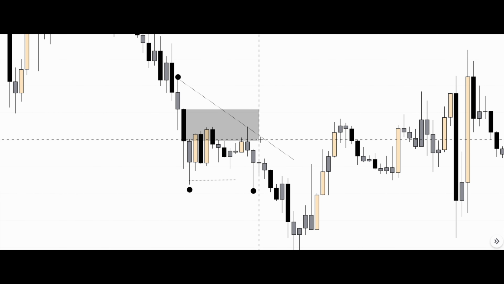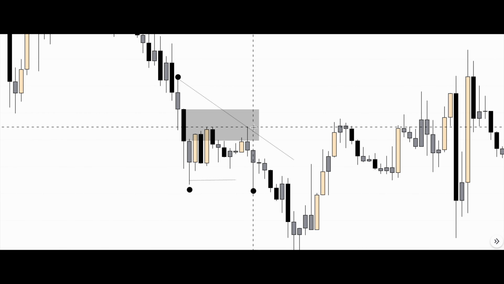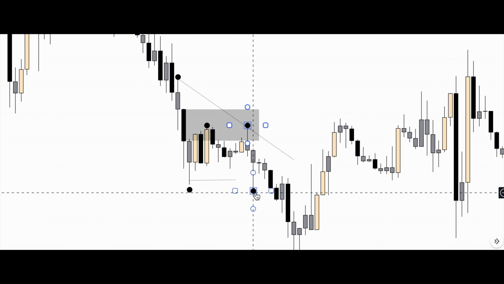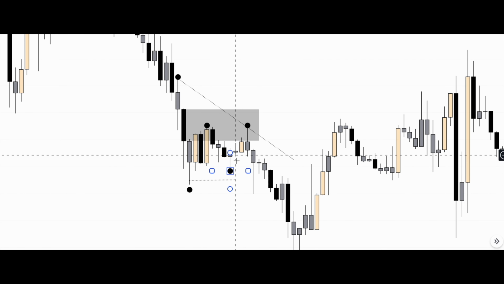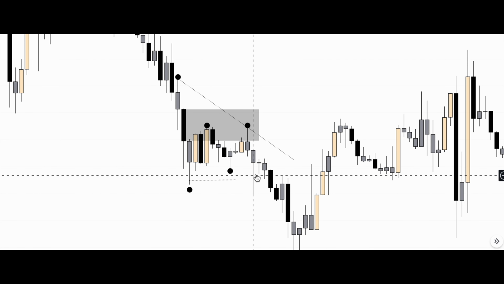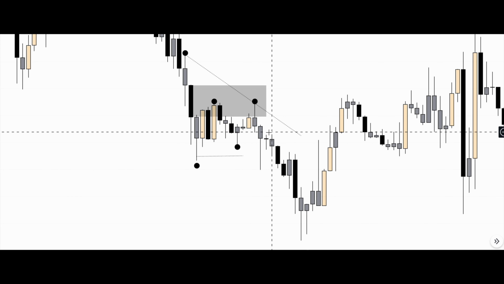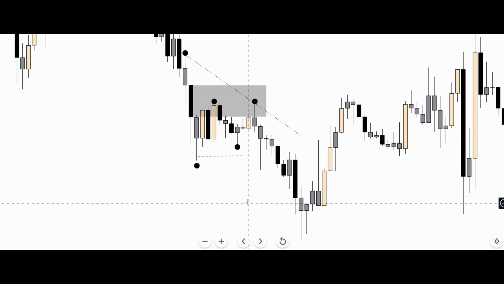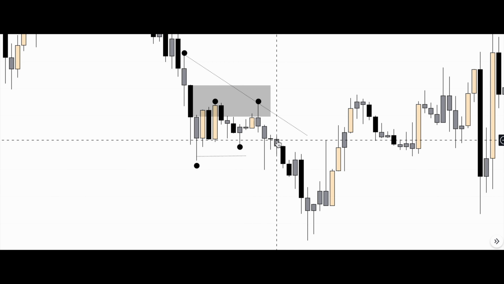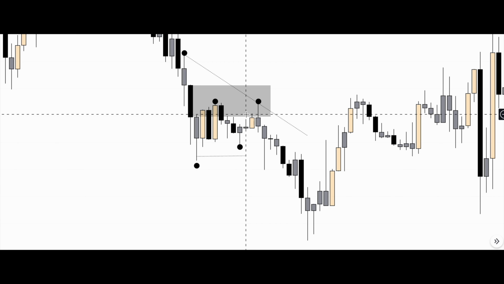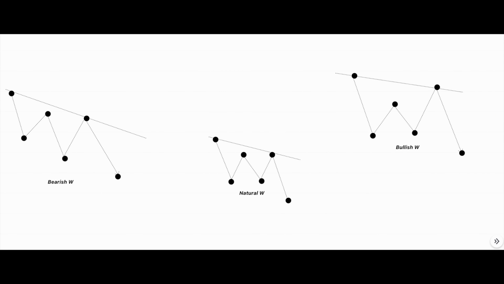Price, in this case, mitigates the high towards the left, in whichever case establishing what? A pretty significant natural W. Obviously, we can definitely move this right here, but it's important to understand the manipulation out of this consolidation in general, because at that point you would understand why all these highs are protected, and why it would be more beneficial for you to take short setups rather than identifying long setups, at least in this specific scenario.